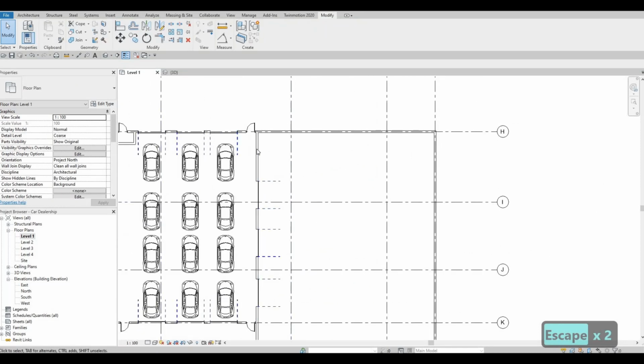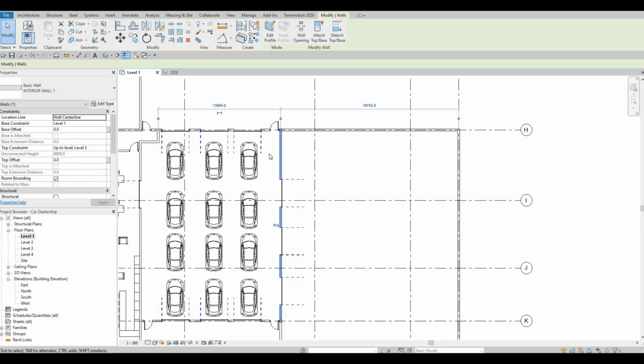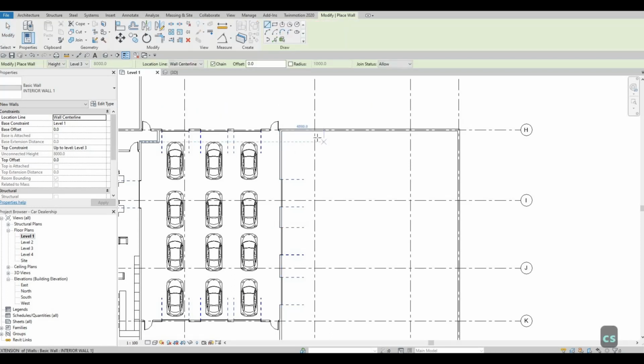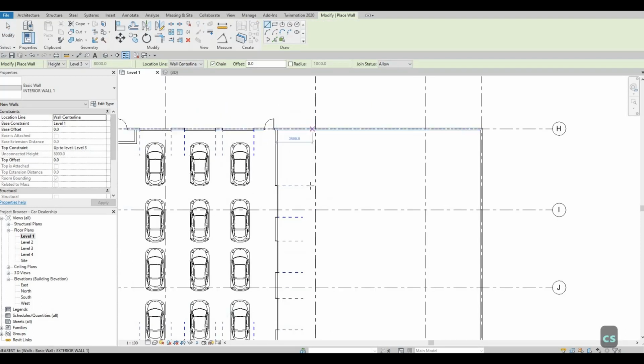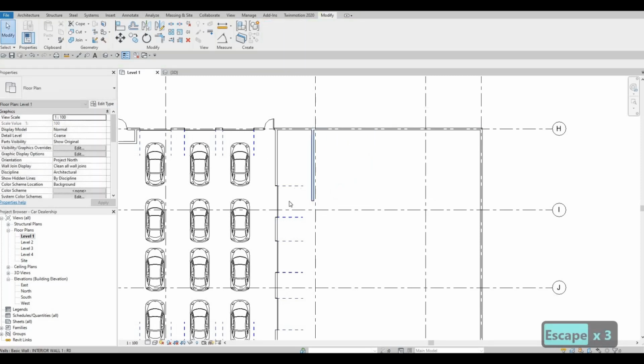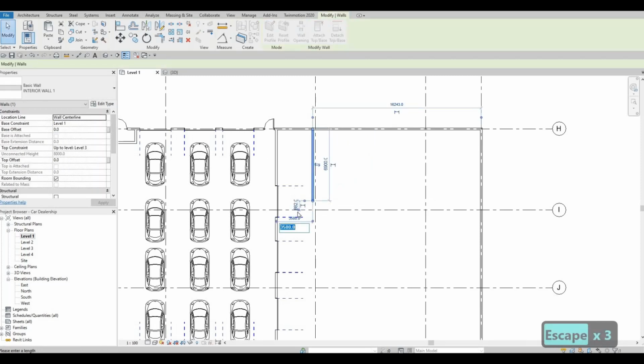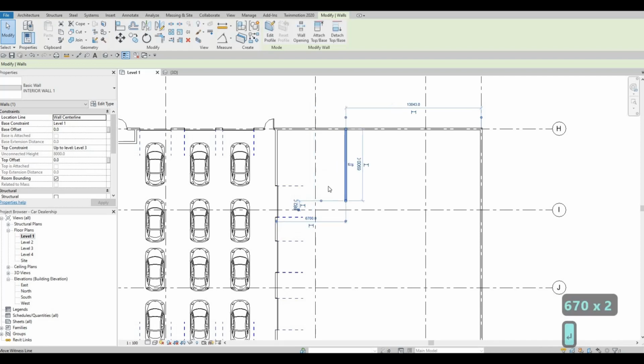At the same time, we're going to add in an interior wall right here. This should be around 3700 from the wall right there. So that's perfect.